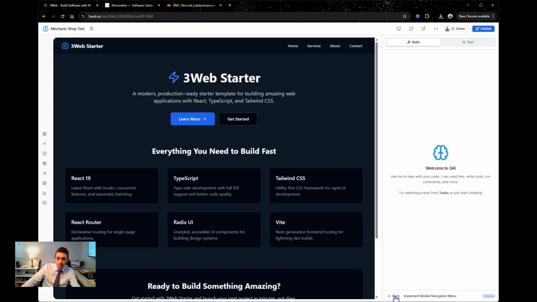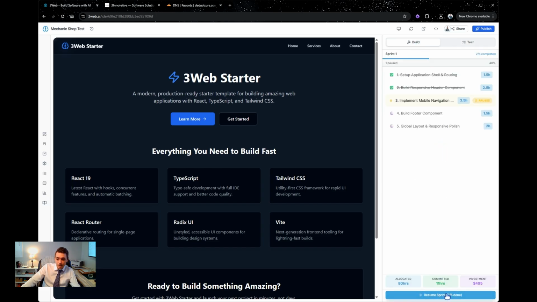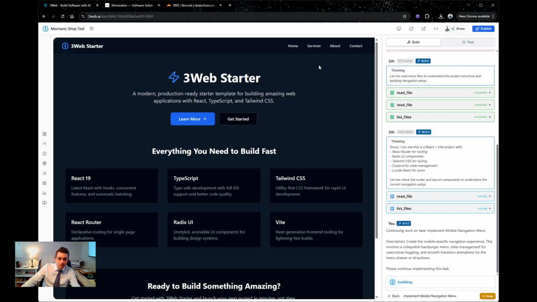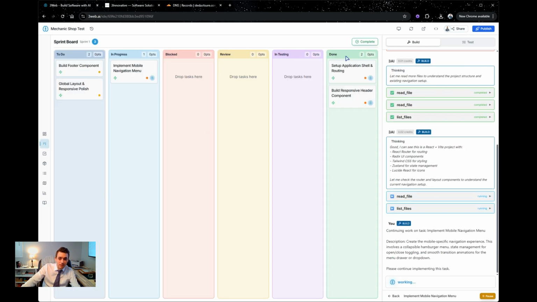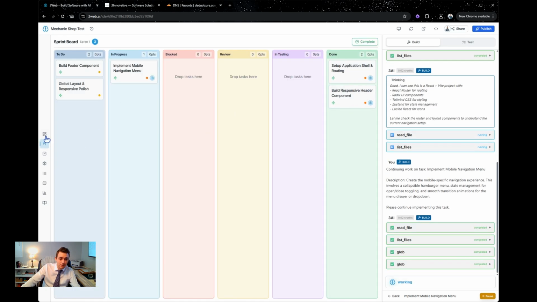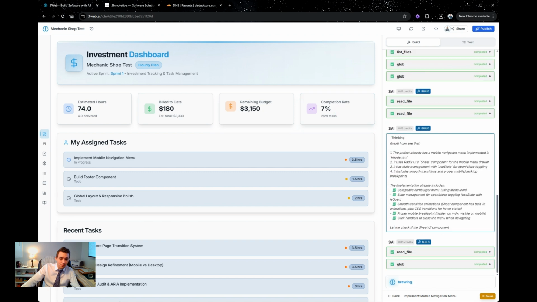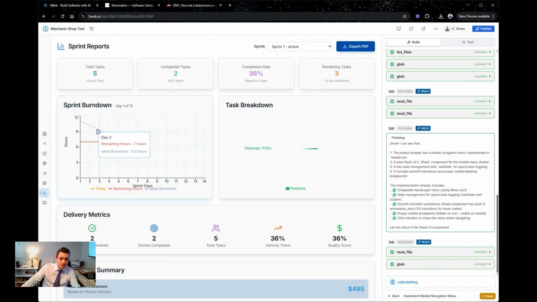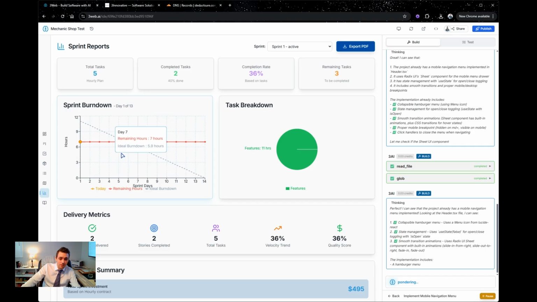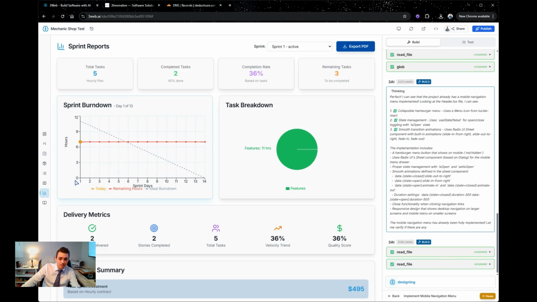You can go back to development, and you can resume the sprint. And so it's going to keep going. Go in, you'll notice we have 2 items done. All right, we already have unlocked money here. We're 7% through the project. We can come down and see the burn rate's getting lowered, which is awesome because we're still in day 1, so it's bringing us right down underneath.